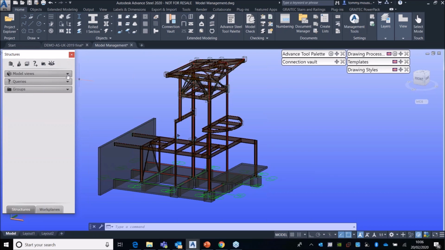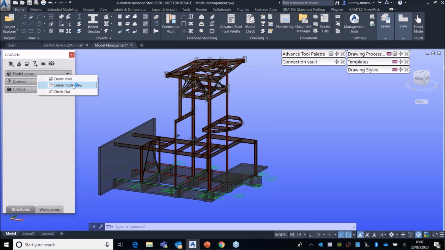Okay? Now, you can always create a model view query or a group just by right-clicking on the category on the pull-down menu, and then here you'll have an option for creating levels. Now, we're not going to talk about that today. We're just going to talk about creating model views. We just simply won't have time to go through all aspects.